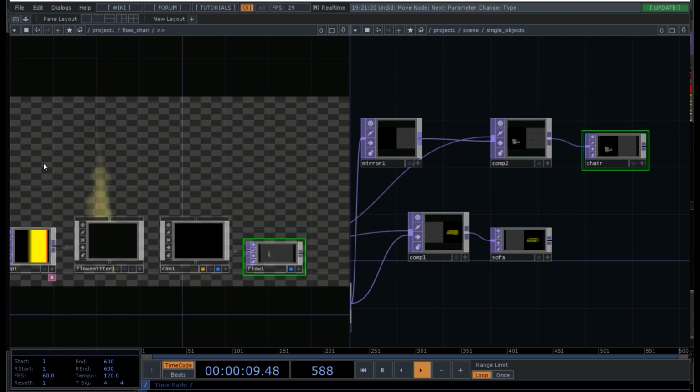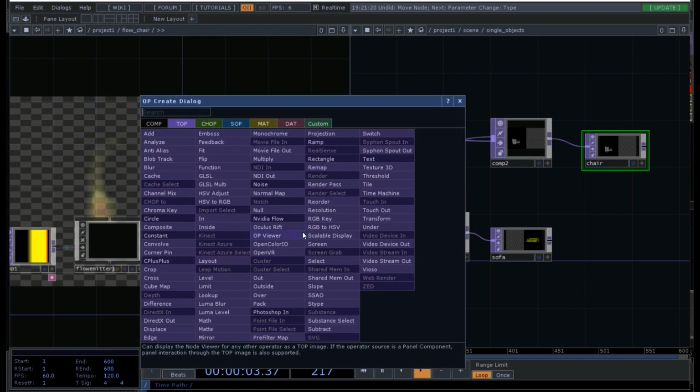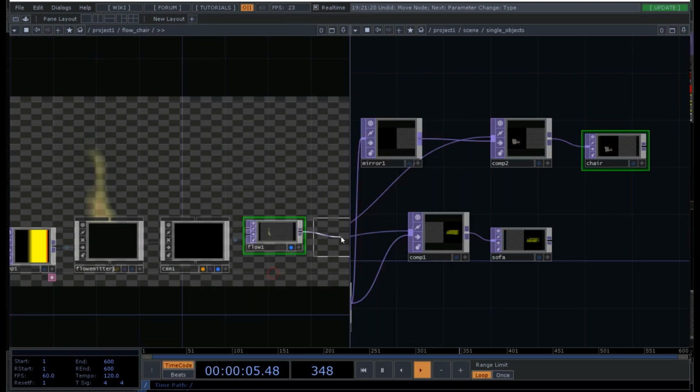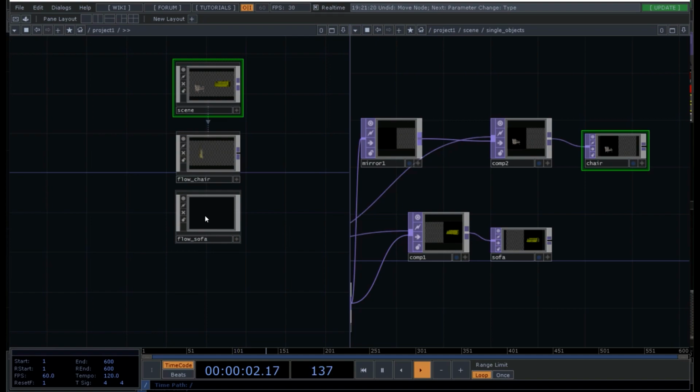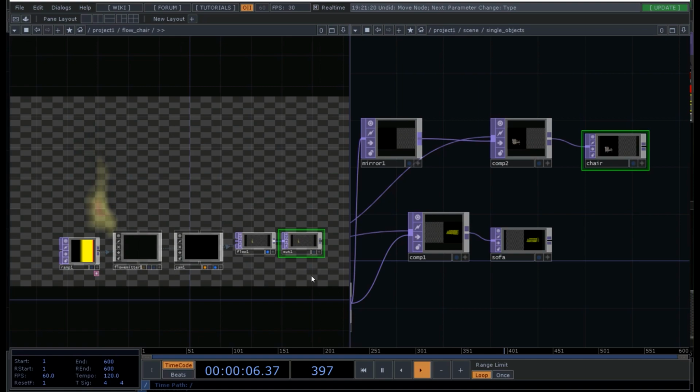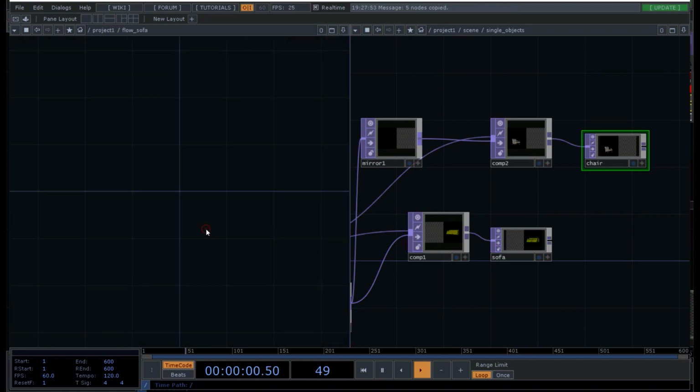All right, so now that we have it like this, we can also add an out. And we can go now into the flow sofa. We can actually copy and paste.